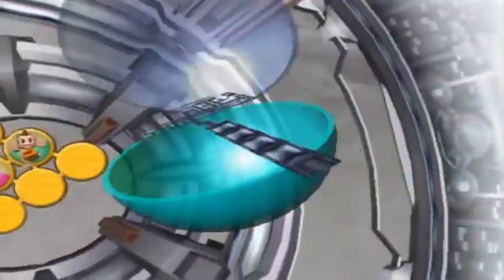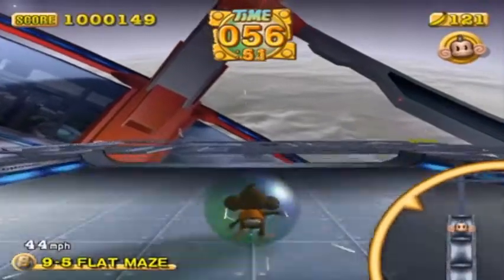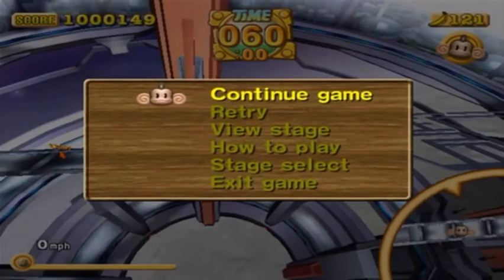World 9 is actually pretty easy in comparison to the other worlds around this part of the run. This stage, though, can be tricky. Flat maze. You could just hold up. And there's a stupid strat. Oh, wait, never mind. That's only on challenge mode. You hold up.